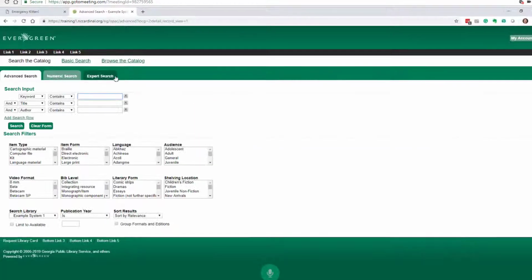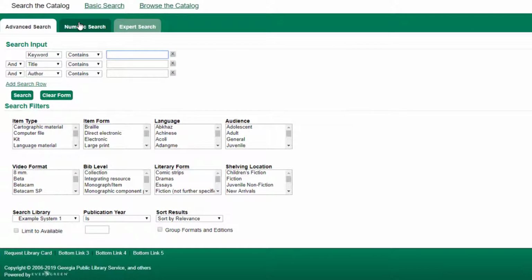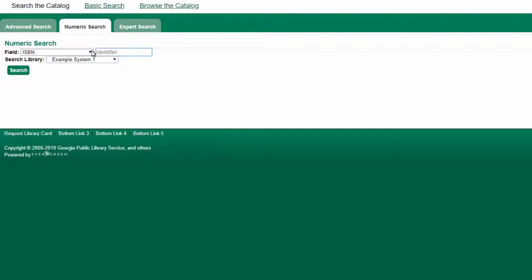And I mentioned that there's 2 other tabs here, and so we're going to look at those. The numeric search allows searching by things with numbers in them. So ISBN is kind of the default in the dropdown, but you've also got ISSN for the journals and magazines. You can do a shelf browse. If they want to look up by Library of Congress control number, they can. TCN is that unique number.